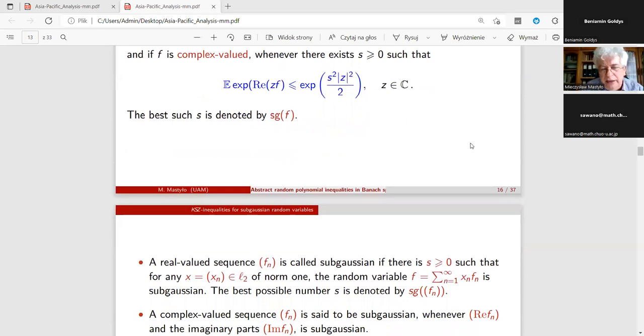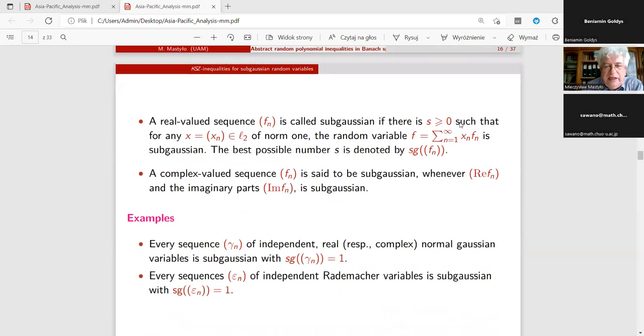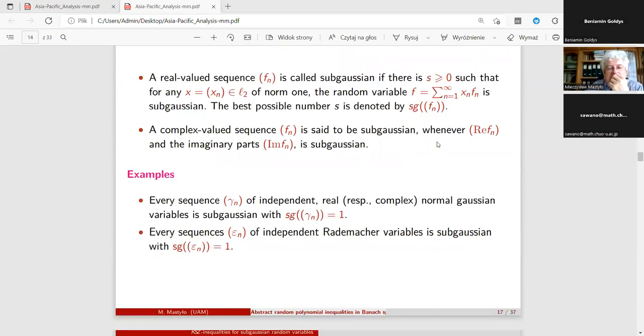It's clear. And for application, it is very essential to have such an estimation for the distribution of the random variable, because we would like to see the asymptotic, and this gives a very nice asymptotic. This is not essential now, but I'm talking about the point for applications. So if we have a sequence of sub-Gaussians, with s bigger or equal 0, and a sequence of elements in Hilbert L2, may be complex or real, we build a random variable as the following.